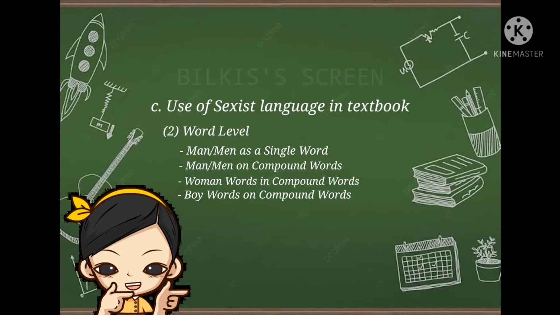The fourth is boy in compound words. The word boy here certainly refers to male dominance, for example newsboy, newspaper boy, and bellboy. This compound word boy has the same function as the man that has been discussed. The word indicates the work done by a man. The difference in connotations of the word has 2 purposes. The first is work with a high social status, while the second is used as a general term.